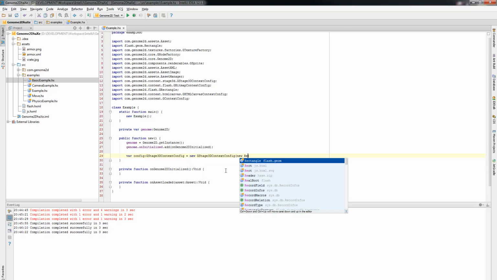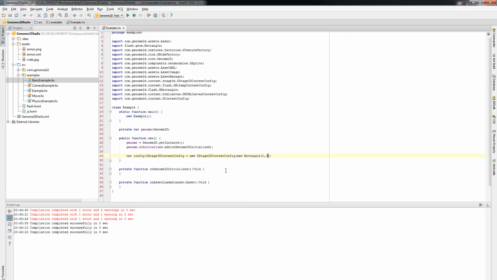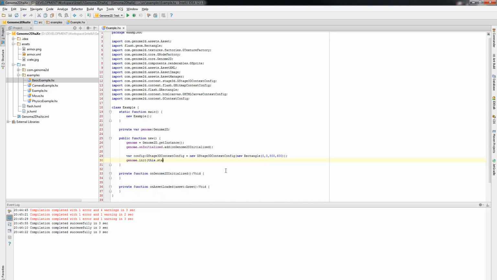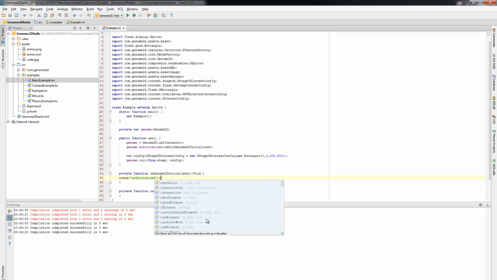So we need a rectangle specifying where the Stage3D will be initialized, and now we will initialize the Genome. We need the stage and the config. So let's try it out. Trace on initialized. Or just run it to see if it works.